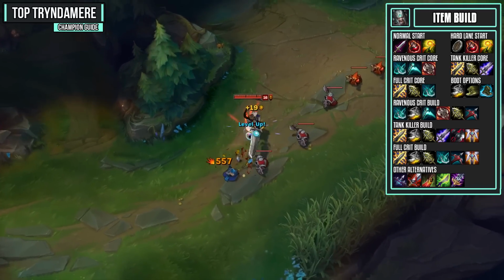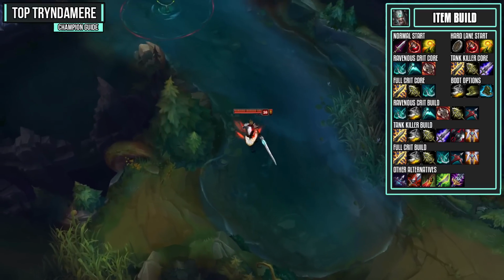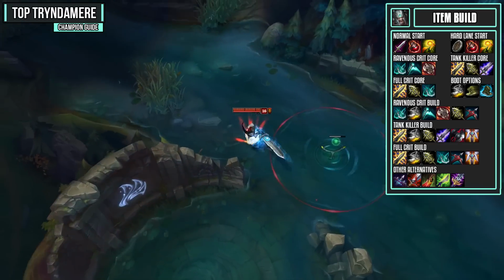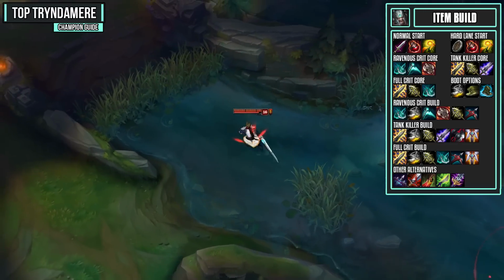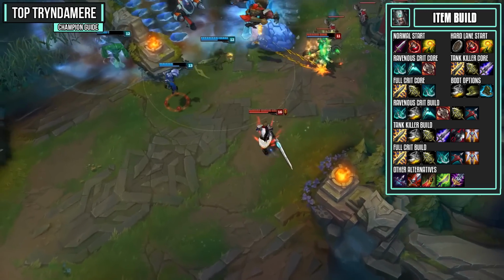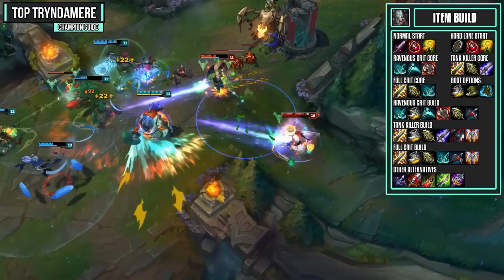This is a really strong core build as well, but when you think that your passive adds 35% crit chance, you're wasting a pretty decent amount of crit chance with this build. Whenever you're on full fury, you're going to have 115% crit chance, which is kind of a waste. It's better to go for the Ravenous because you won't be wasting as much critical strike chance. Still, a pretty solid core build because you'll have more crit chance when you're not on 100 fury.